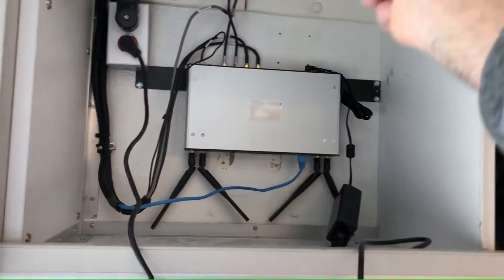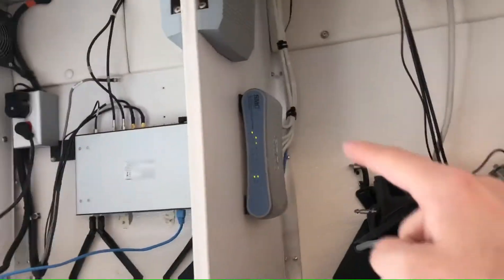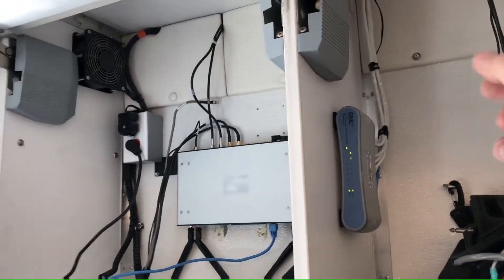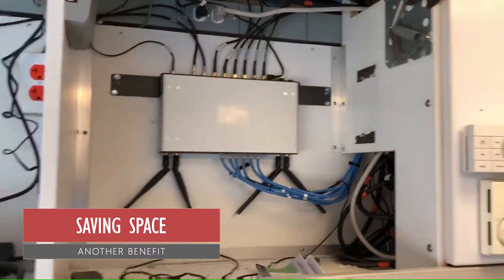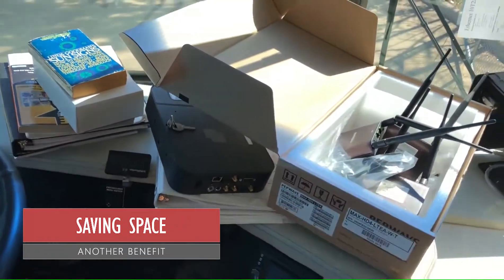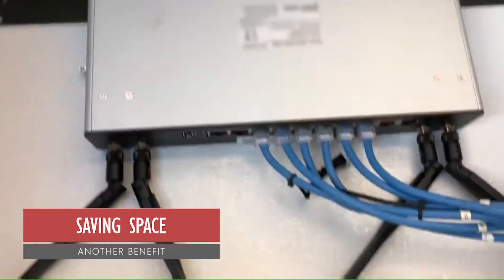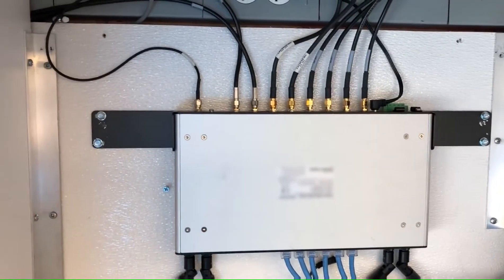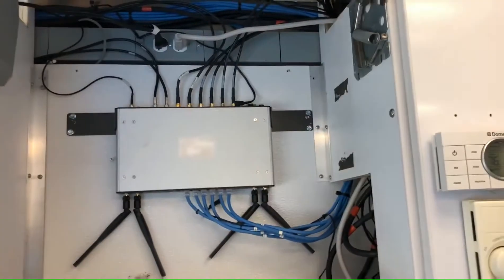Here's another system being finished. We got it mounted to the wall — we have some cable management and cleanup to do — and there's a jumper cable that goes over to a switch on this one. By installing the HD4, we eliminated two cabinets worth of equipment. We've got an eight-port switch powering all devices, eight antennas, GPS, power, and 2.4 and 5 GHz Wi-Fi all in one device, powering the entire facility versus two full cabinets of equipment.